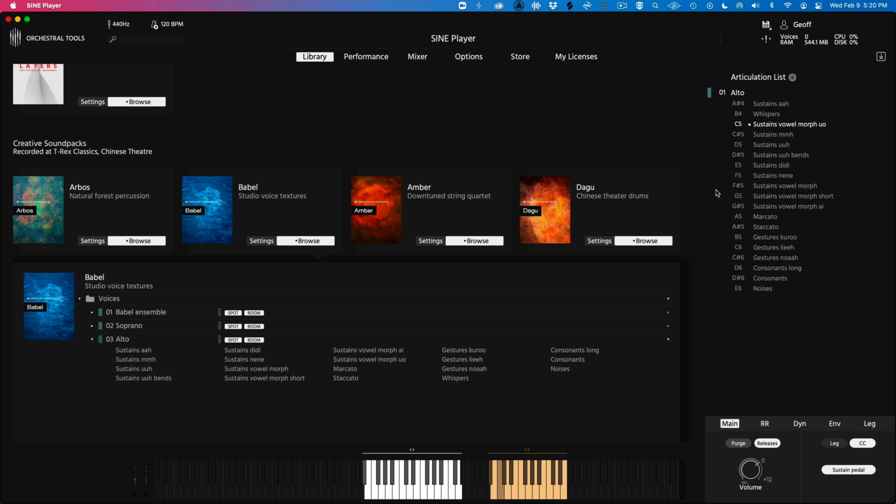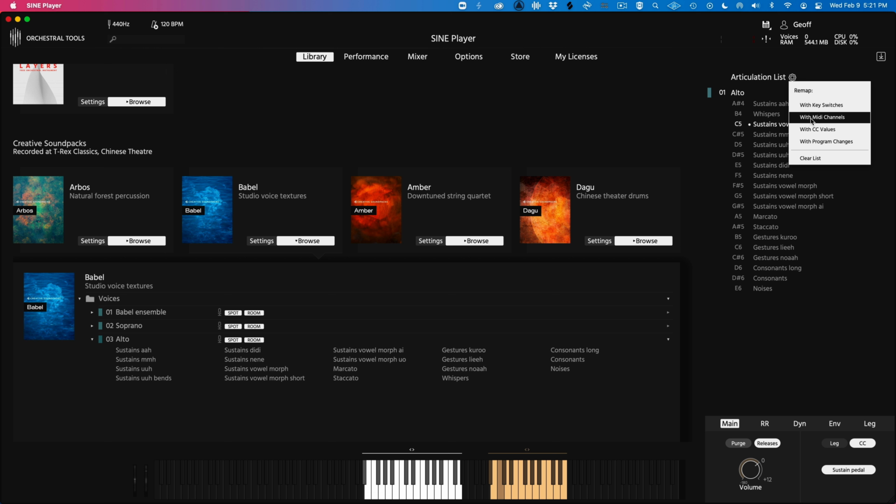Now the other thing to know is that I can actually remap all these articulations according to maybe not key switches, but MIDI channels. I bring this up because I'm not someone who likes key switching. I usually just have the patch that I want, and then I play that on one MIDI track. Here's the cool thing though. I can instruct SINE to remap all these articulations according to a bunch of different things: program changes, CC values, MIDI channels, or key switches. We are on key switches right now, but if I want to, I can remap them according to MIDI channels.